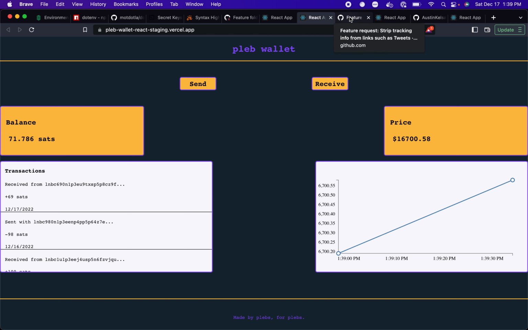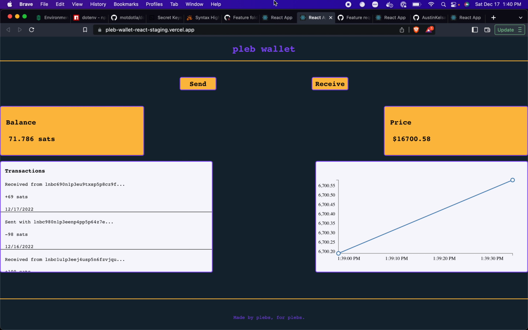Let's talk a little more about the idea of the staging branch. I'm going to show you something, and then we're going to finish off by looking at pull requests, PRs, and talking about the process of going through PRs, which is another intermediate kind of thing. A lot of PlebDevs, a lot of junior devs, use GitHub, but they might not be comfortable with a full pull request process, or maybe they never have opened a pull request to an open source project or something like that.